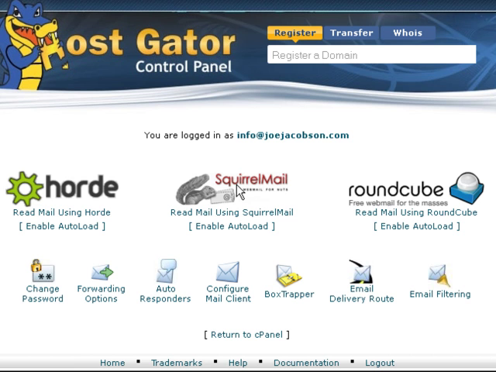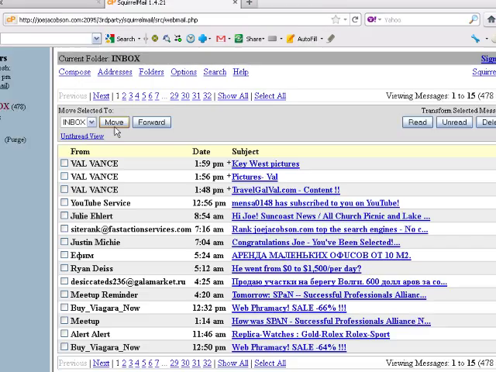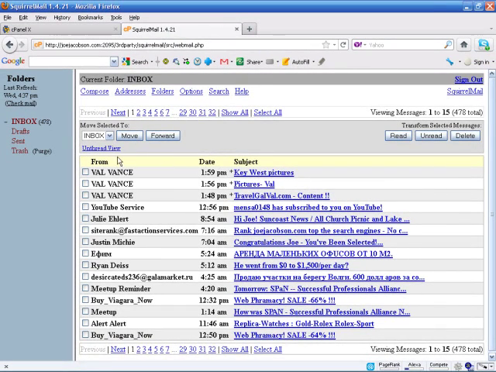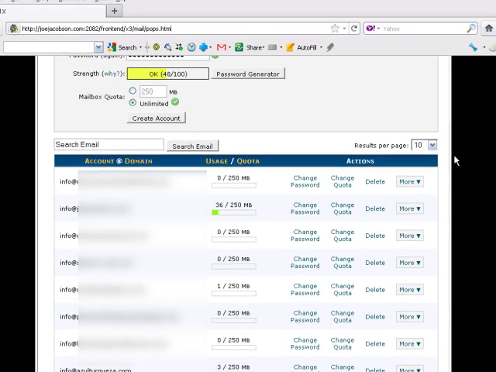So the way you check it then is you click on Squirrel Mail, and you just go ahead in there, and I probably have a ton of emails, and it just goes in there and checks all your email, and it's just a regular email box. And you can work inside of here and do the drafts and sent and trash folder or inbox. You can compose, same kind of things there. You can also go through and delete all these, and you'll probably start getting some junk mail as well, so you can delete things in here. So I'm going to close that out. Okay, for now, back to the HostGator.